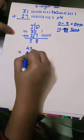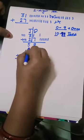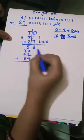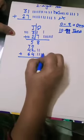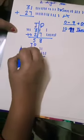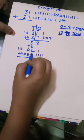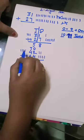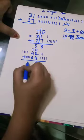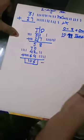Let's see another example. 42 plus 64. Again here we will write O and T, that is ones, tens. Here 2 lines, 1, 2. Here 4, 1, 2, 3, 4. Here 6, 1, 2, 3, 4, 5, 6. So 4 plus 2 lines we can draw and write 6. Then 6 plus 4, 4, 5, 6, 7, 8, 9, 10. So 106. Isn't it, children?